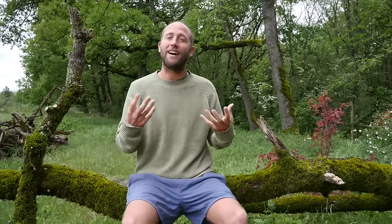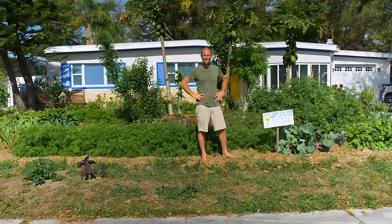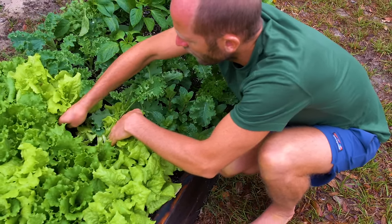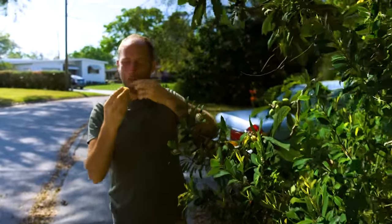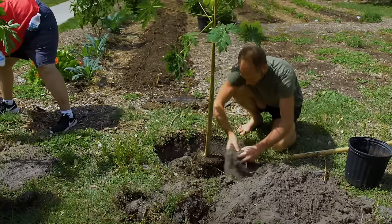So why would I be the one to talk to you about the survival garden? I recently finished a year-long project of growing and foraging 100% of my food. For one year, every single thing that I ate either came from my gardens or that I foraged from the wild — down to the salt, the oil, all my calories, my nutrients, my protein, my fat. So I have quite a bit of experience.